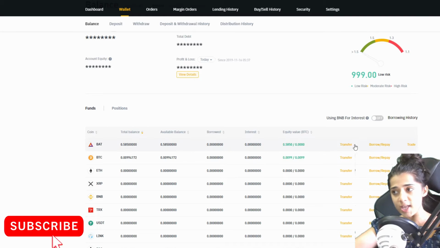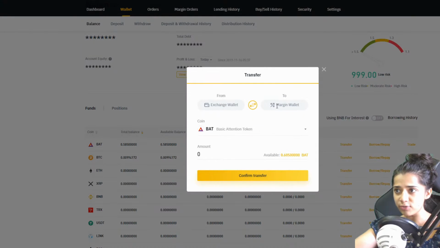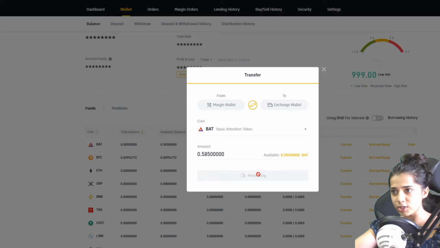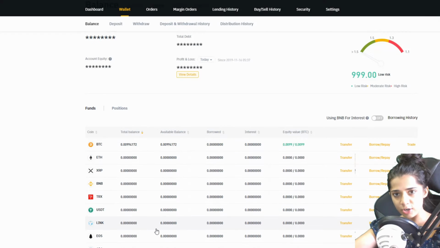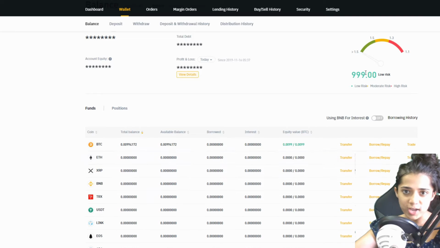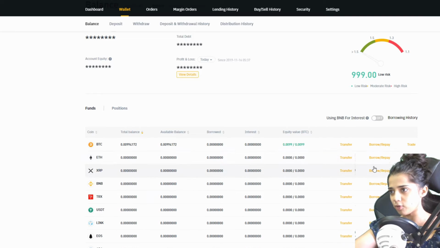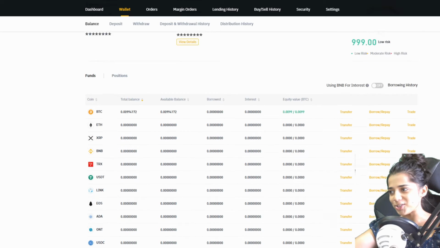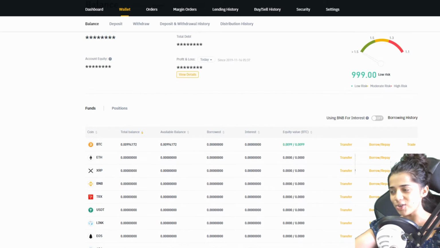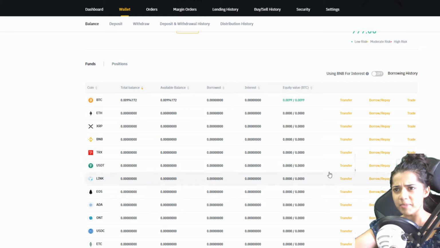If you want, you can transfer the dust onto your main exchange. So if I just hit transfer, and I'm just going to say margin wallet to exchange wallet, and I'm going to say do the entire thing, transfer the entire dust amount, confirm transfer, that turns to 0. It goes to your main account. Now, in your main account, you can take your dust, you can transfer it into BNB. I'm sure some of you know that, but we're not going to discuss too much of that in this video. It's just cool things that you can do on Binance. It makes it super easy.